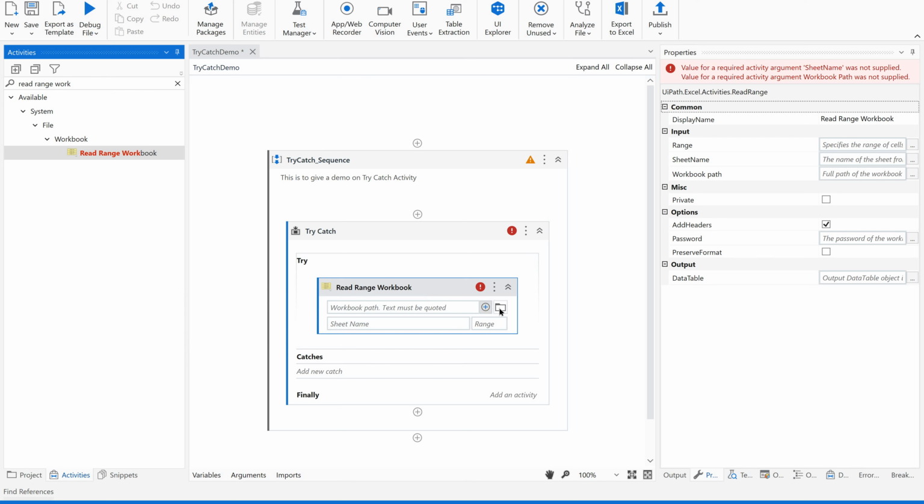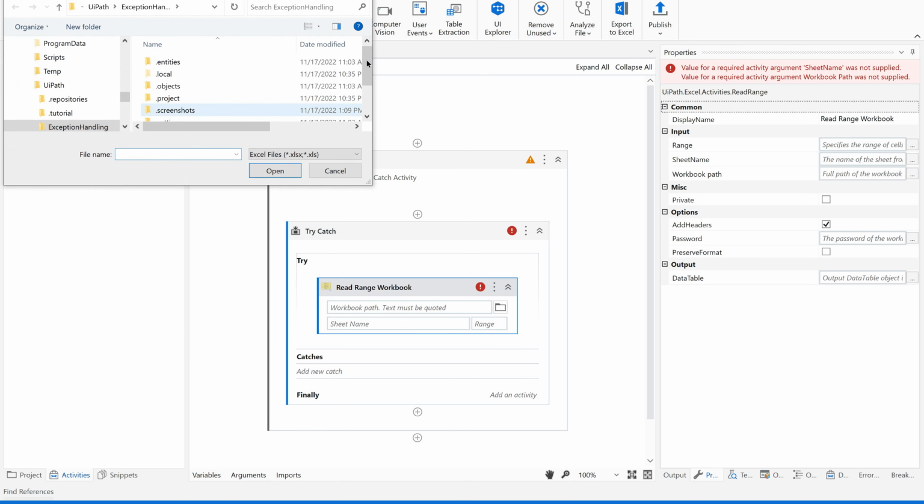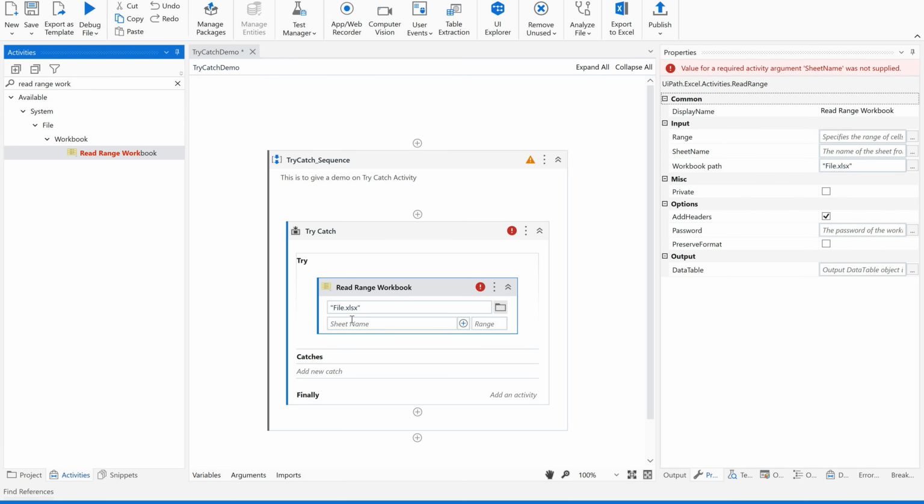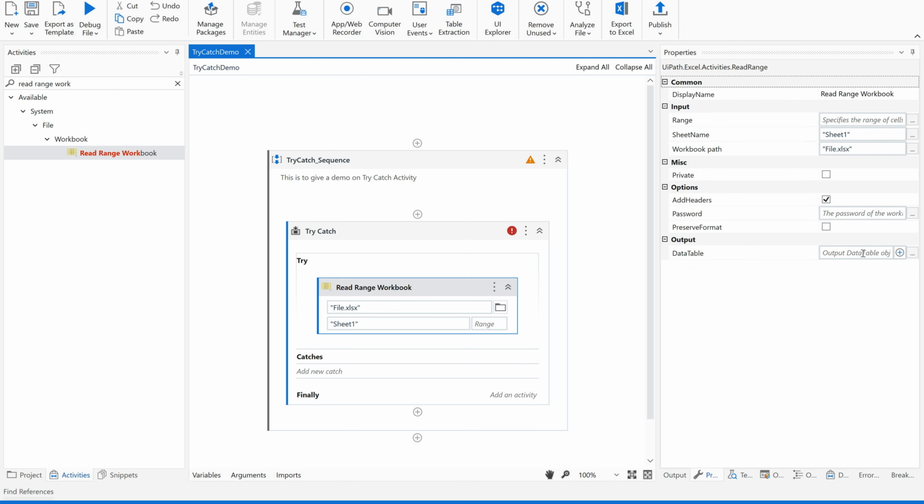I'm selecting this Excel file now from the project, and I'm going to provide the sheet name. Okay, that's it. Now let me give a dt with Ctrl+K.